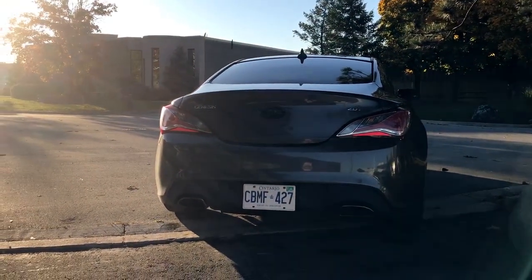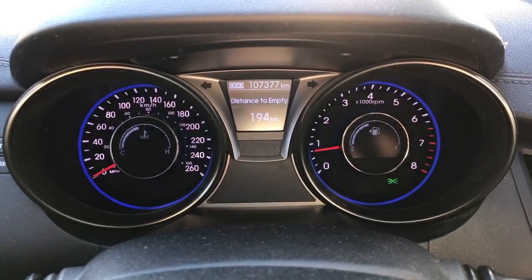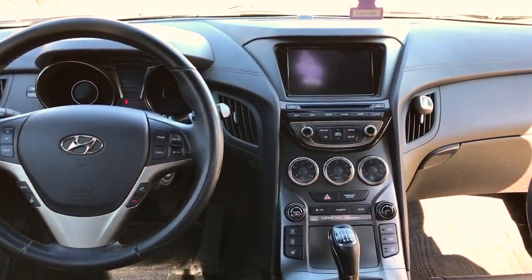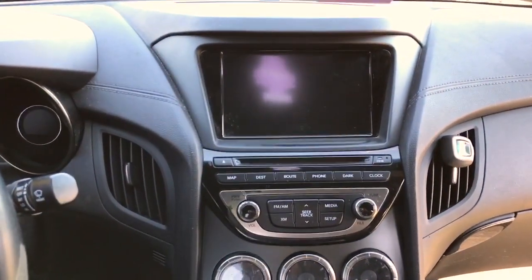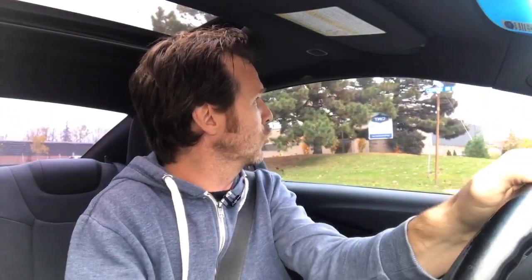The interior, a few minor updates. Nice looking interior, nothing fancy, but it looks pretty good. Nice analog gauges with this very sexy blue lighting on them. The center console, you've got a 7.5-inch touch screen. If you can't just have information given to you, you need to be entertained at the same time. Well, you're in luck, because this is an infotainment screen. Infotainment! Who knew there was such a thing?